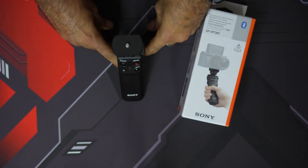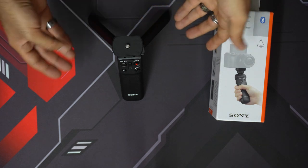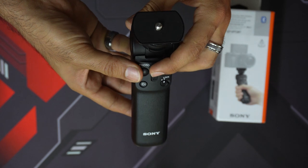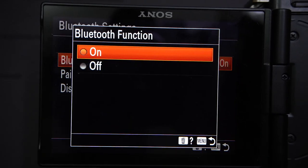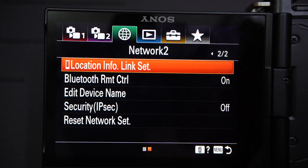It's a well-known item, so there is not much to say, but for pairing, let me just explain in brief. All you have to do is hold down the T button and the photo button for 7 seconds at the same time, so it can pair up with your camera. Remember, both your Bluetooth and Bluetooth remote control must be on in your camera settings.